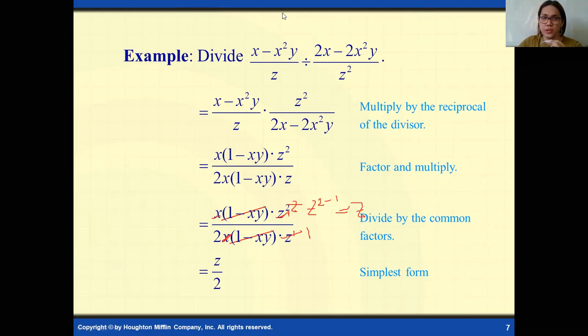So I hope you'll be able to remember how to do these steps in dividing and multiplication of rational expressions. So we will end our discussion in here. And in the next video discussion, we will talk about how we add and subtract rational expressions. I hope you'll be able to learn something in this video discussion. Do not forget about the rules or the steps on how we multiply and divide rational expressions. And next time around will be addition and subtraction. So I hope you will still support and watch the video discussions about it.